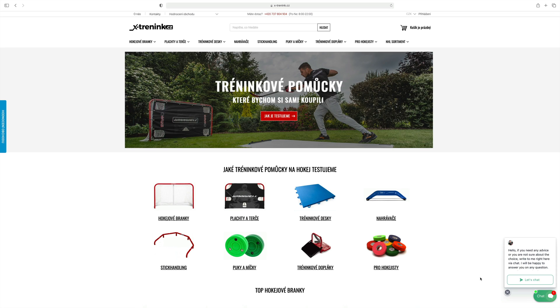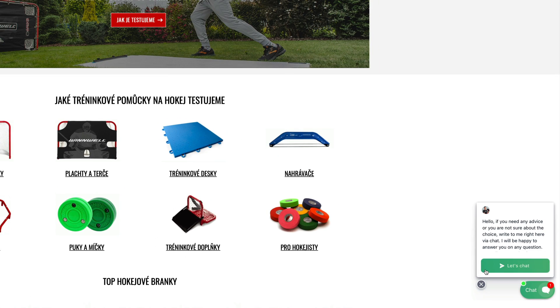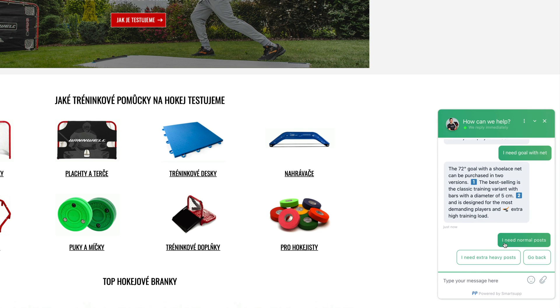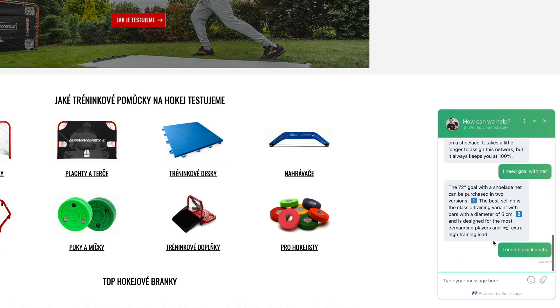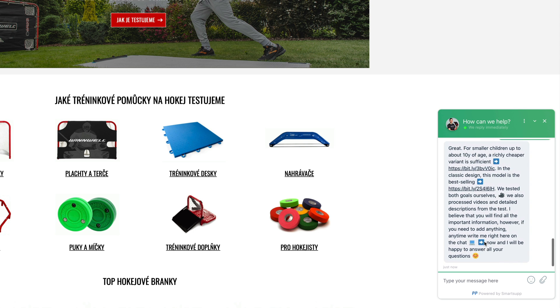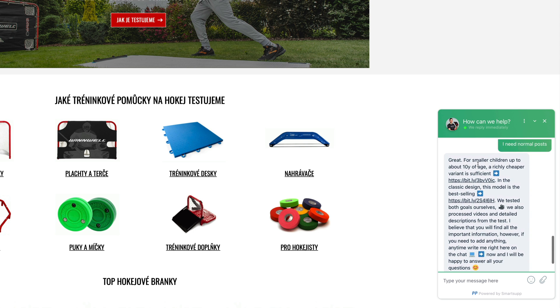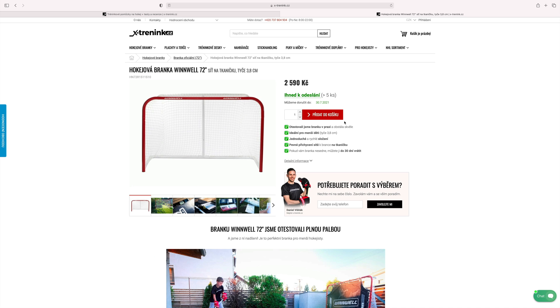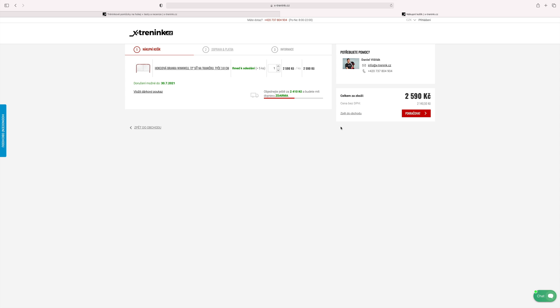In real life it means that a chatbot navigates your visitors step by step through your website until they reach the specific product they are interested in. In just a few seconds, chatbot tells them all the relevant information so the customers can complete their order in a moment. All this without any assistance from your side.